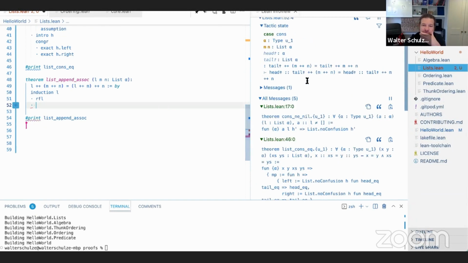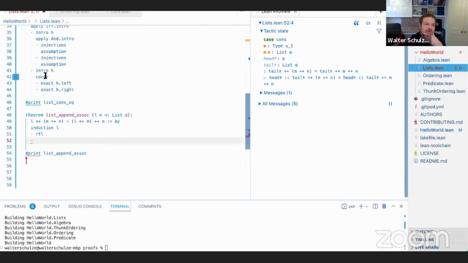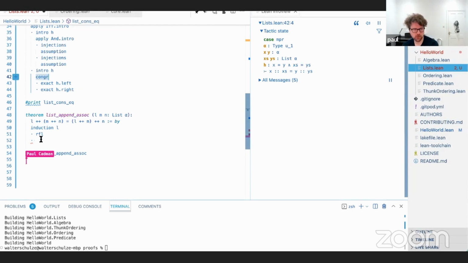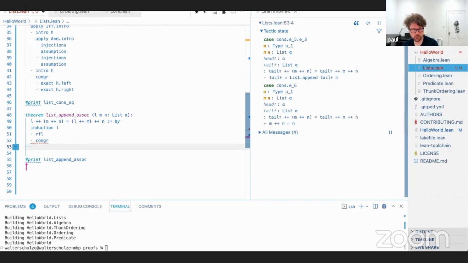All right, back to the proof. So now we know this, we just need to prove this. I think we can say congr. That might help. Does it help?